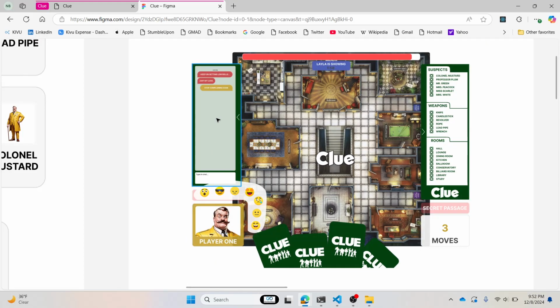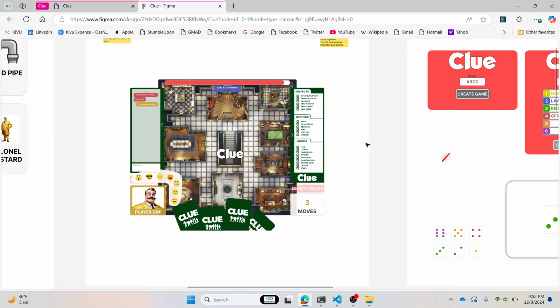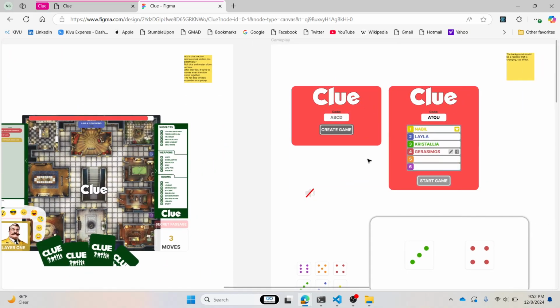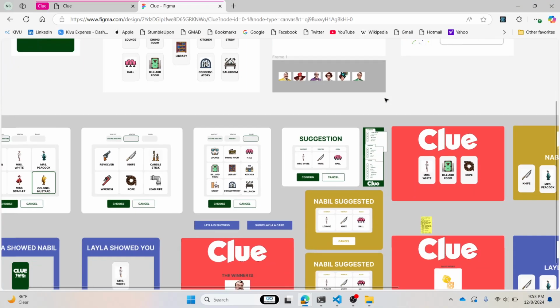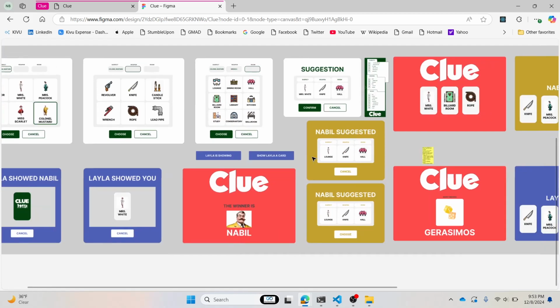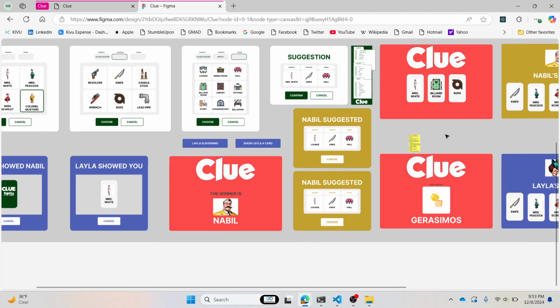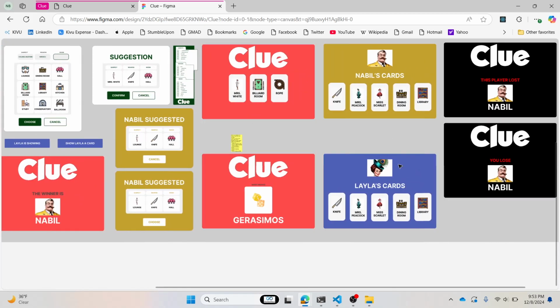Some of these features haven't been implemented yet. One of them is the emojis here, another is the chat and the timer for each player. But other things like the detective notes here, the board itself, will be seen in the game in a couple minutes. This was the design for the lobby, the design for the dice roll, the suggestion design. All of these things will be shown. These four didn't make it into the game yet.